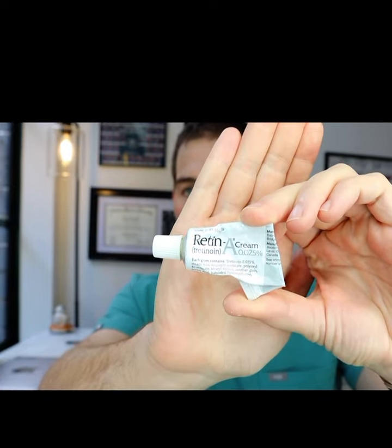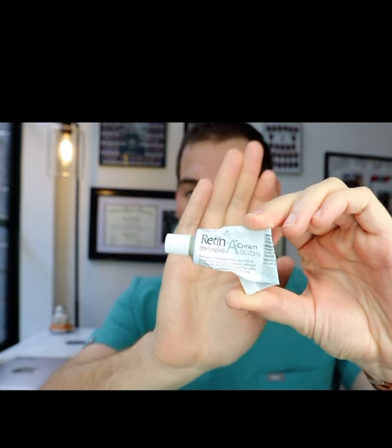My tretinoin — this is the GOAT. As many of you know, if you're not using retin-A, you probably should be. I just do a pea-sized amount, but I have to be very careful not to get near my eyes. I apply it here, here, and around here, but I don't apply it too close to the eye area. Even now you might be able to see a little redness on my face. If I apply it right near my eyes — especially without the barrier beforehand — this tretinoin will definitely make my eyes really inflamed. So definitely do that barrier step first.